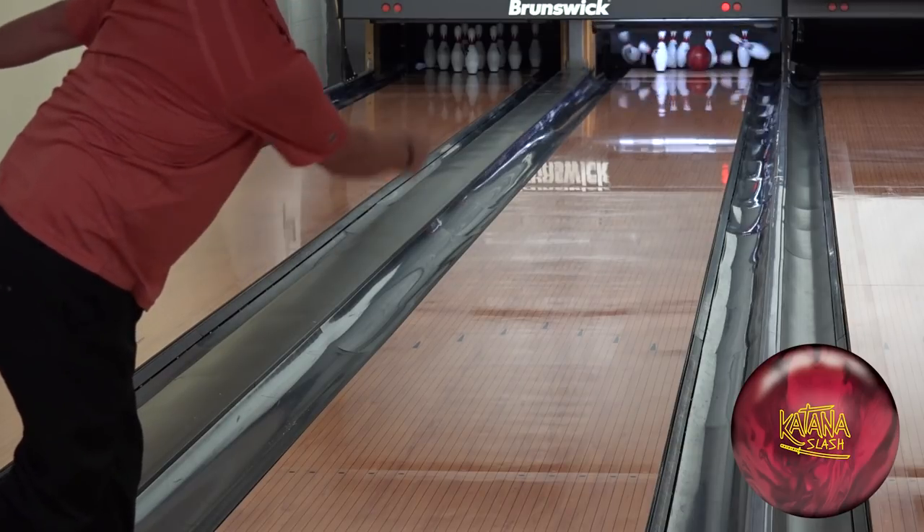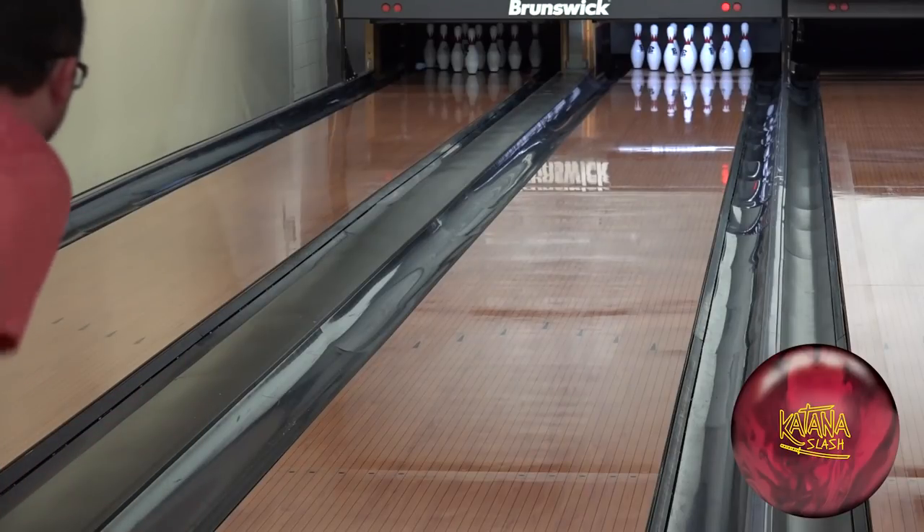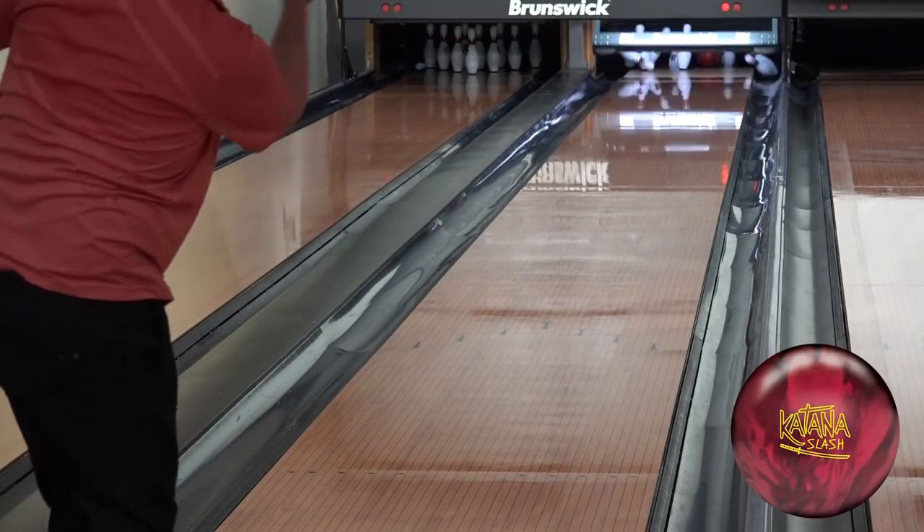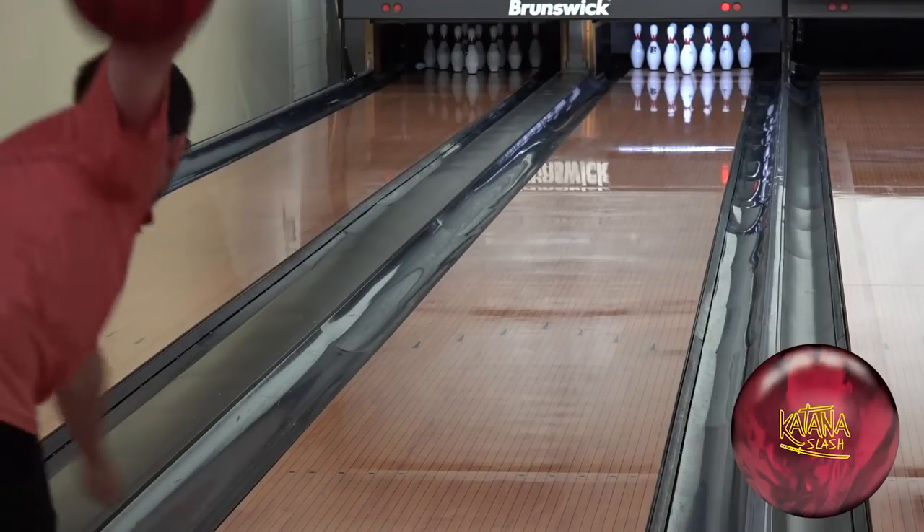Now the Slash, even though it was 3 and 2 left with my feet, I would say it was smoother overall. The hook phase on the Slash is a lot longer front to back. As it gets out of its skid and into its hook phase, that is a long, more drawn-out process for this ball, making it a lot easier to read and a lot easier to control. What's nice about having a ball that's easy to see and easy to control is you're not going to give away the pocket. The Slash is well matched for something that's a little more controlled comparatively.